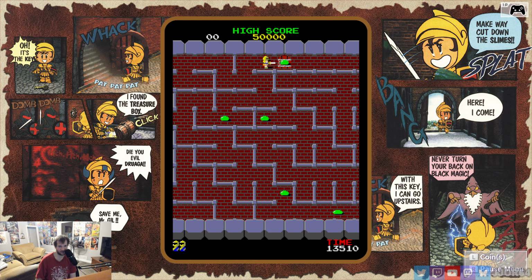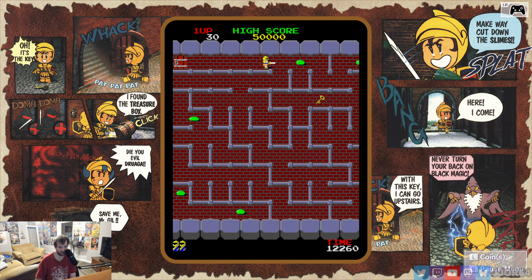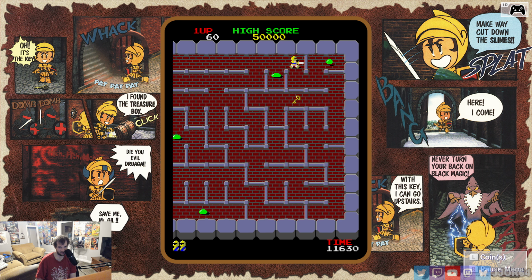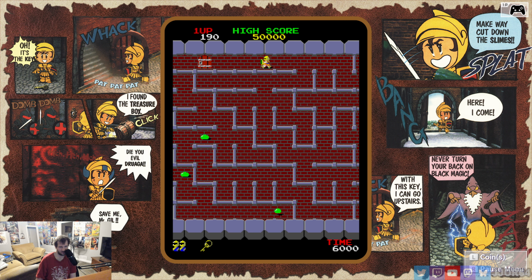Okay, so we got sticker sword out and a run into him. All right, we got 30 points. Okay, there's the key. Oh God, this game. This game is something else, isn't it? If I remember right, isn't there like a Game Boy version of this game? There might be.